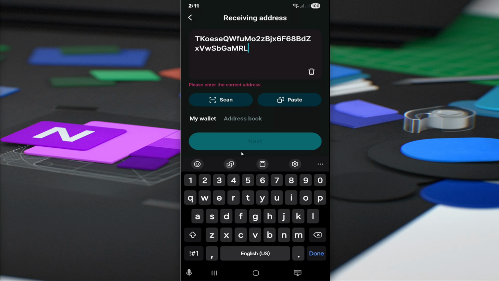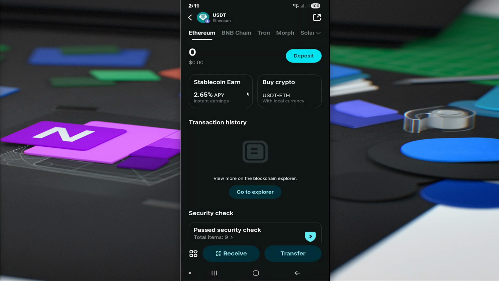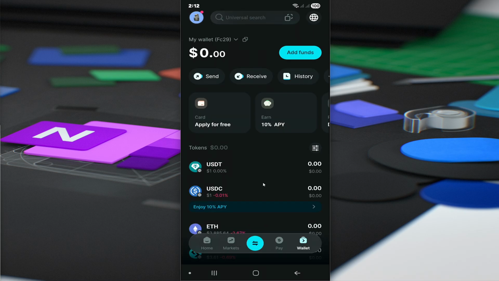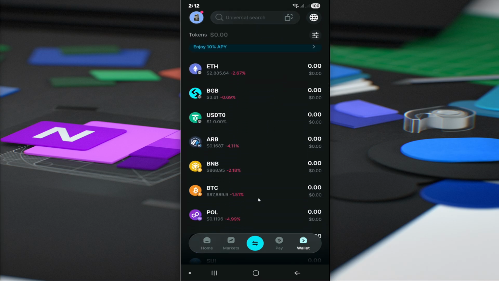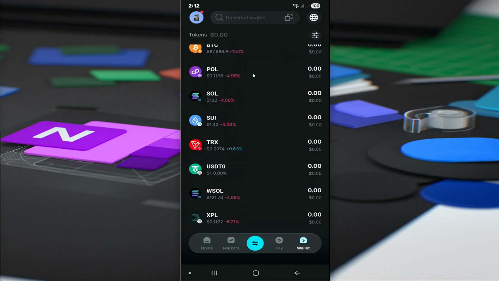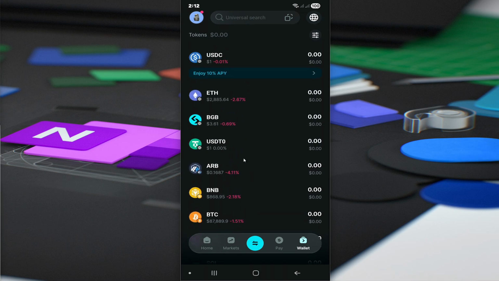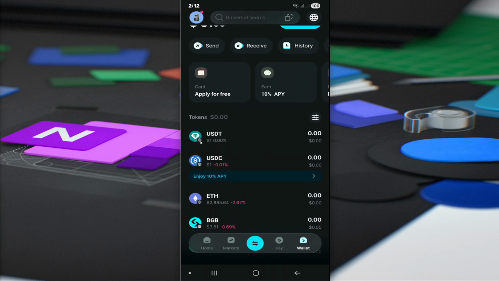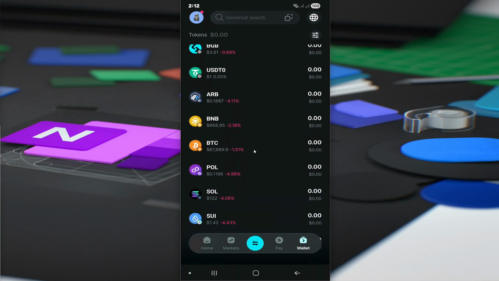So why do we get an error? Because again, keep in mind about the network. Okay, we have selected Tron TRC20 and the one that we have clicked right here is Ethereum. So in here under our wallet, or other wallet, we're going to find Tron or TRX. Okay. You can select USDT right here, but just make sure that the network is the same. All right, so let's go find Tron.